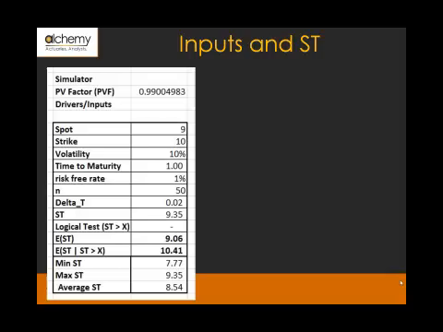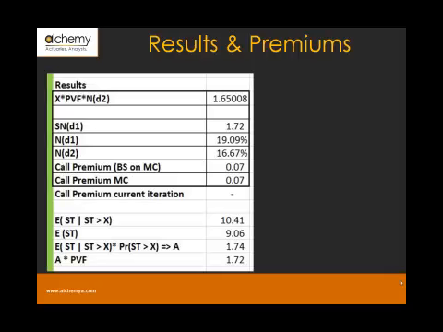We put in an input, we get a path, we get some values. The second part of the model basically calculates and stores a handful of results, and those results are the same numbers, same formula, same calculation that we've seen earlier, which is what is X into PV factor into ND2, what is SND1, what is ND1, what is ND2, what is the value of the call premium using Black Scholes and Monte Carlo, what is the value of the call premium using pure simple Monte Carlo, what is the call premium at a given or current iteration, and then we go out and calculate the results that we've spoken about earlier. So that's the second piece.